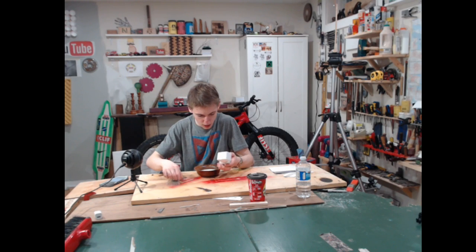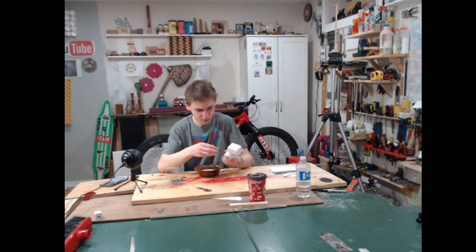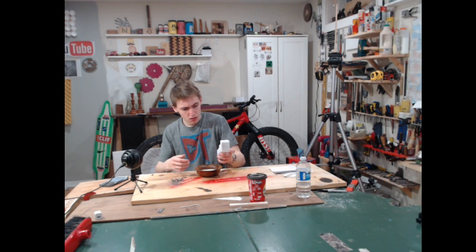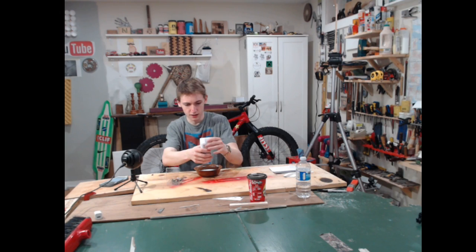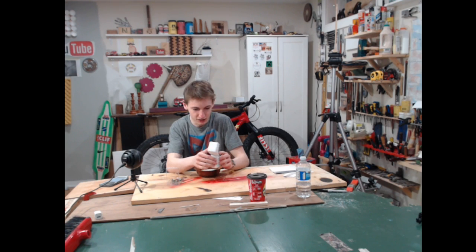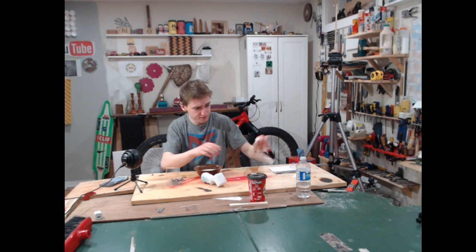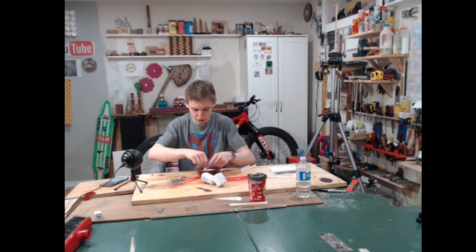Yeah, there we go. I think this is gonna turn out really well, actually, guys. To be completely honest. Yeah, that's definitely a lot stiffer than the foam was. I definitely like that a lot better. I don't know how exactly this is gonna look once we get it all painted. Hopefully pretty good. I don't know how smooth it's gonna look, but hopefully decent.